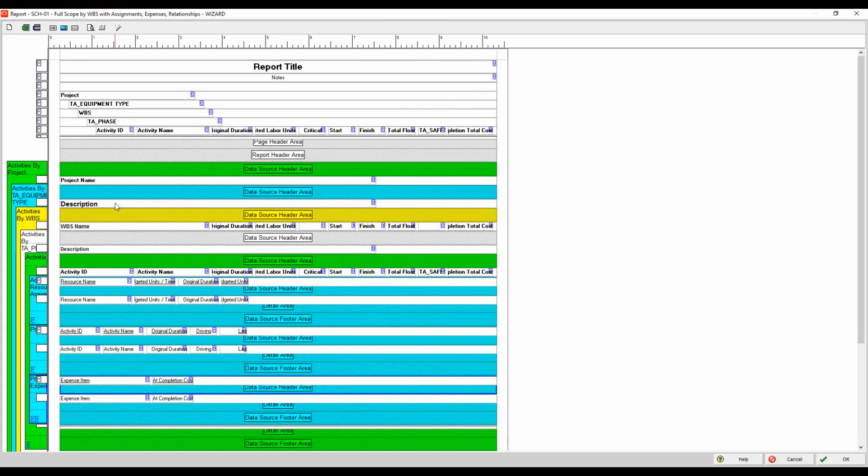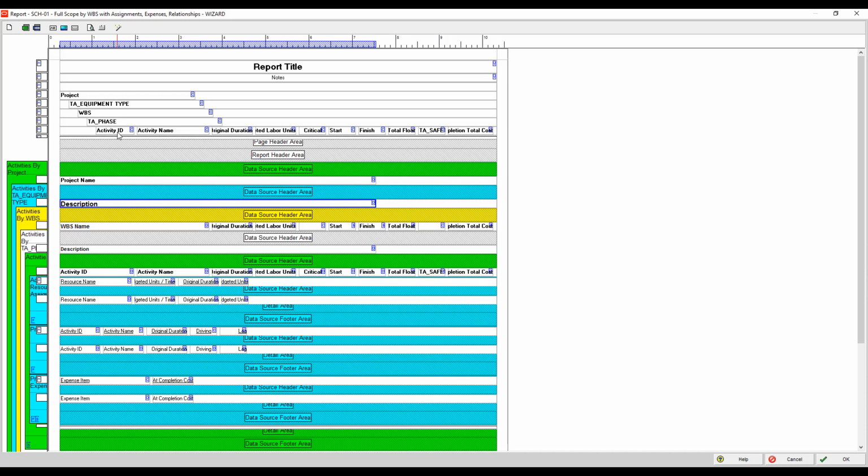And you can see that the grouping bands have not spread across the entire report, so there's a lot of things that we need to fix here. We have a lot of open space up here being utilized. This really isn't necessary. This is going to land at the top of every page, so this is really a waste of space right here, so we're going to clean that up.